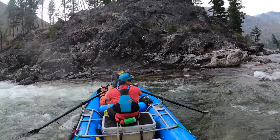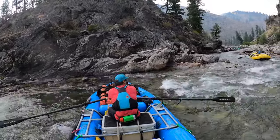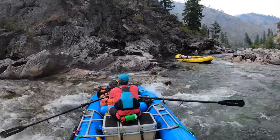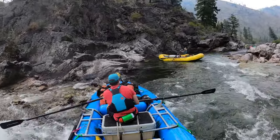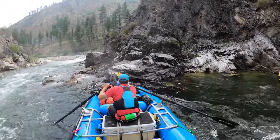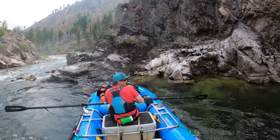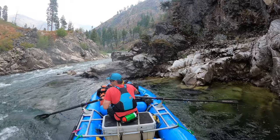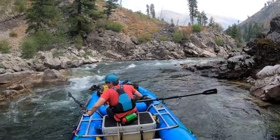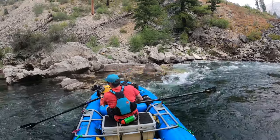It's a classic S-turn, and there's just some really cool eddies to catch. So I'm going to push from that river right eddy over to this river left eddy. I love this move right here. Catch the eddy at the top, cross the eddy line, catch this one. And from here, you can slide over pretty easy over to the river right eddy below here. So it's a fun little course just to practice eddy catching. So those are some of the major places on deadheading the Middle Fork at 1.65 feet.